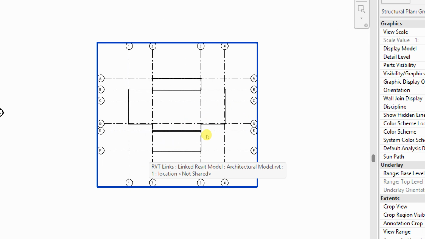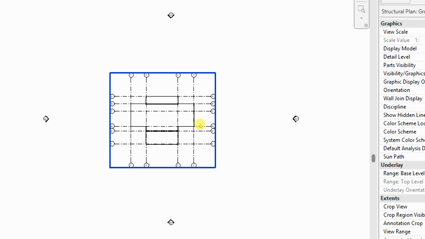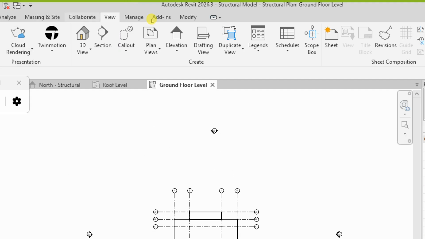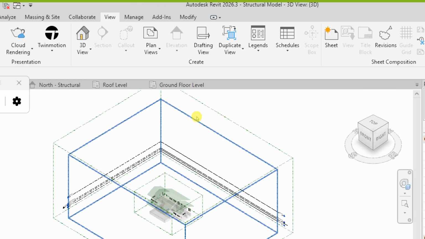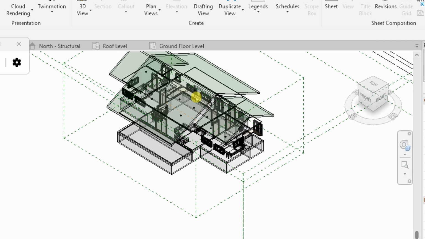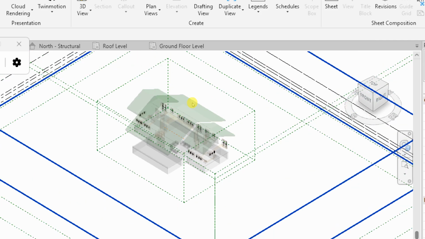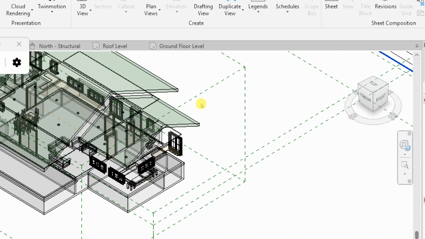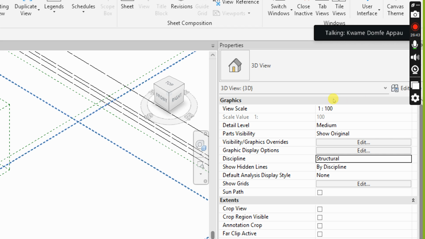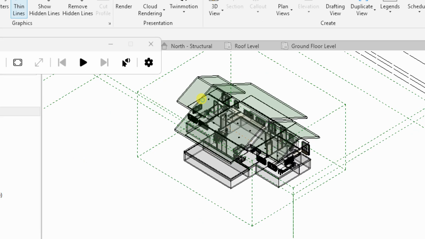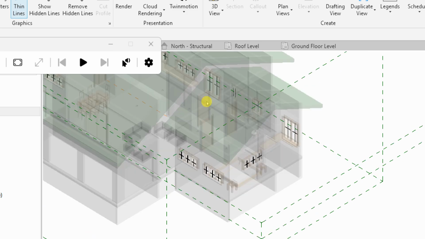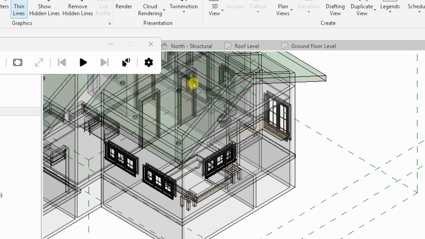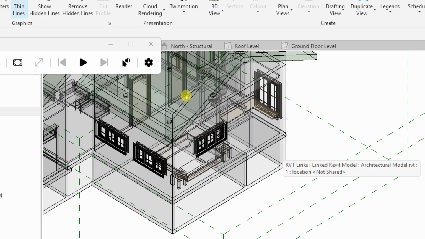I need to teach you how to bring back the architectural elements, because if I go to the 3D view, for instance, I can see the walls there. You see that I can see the foundation walls here, but the main walls I'm not seeing. I can see the windows also. So why are the main walls not showing? I'll go back into the discipline here. If I change it to architectural, you see that the main walls will show. You watch. The main walls are now showing, because these walls here are architectural walls, and these walls at the bottom here are what?